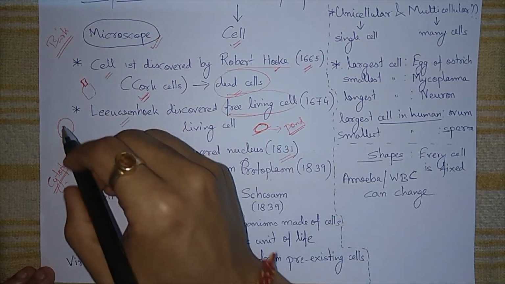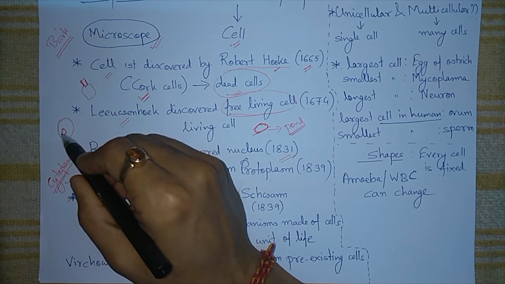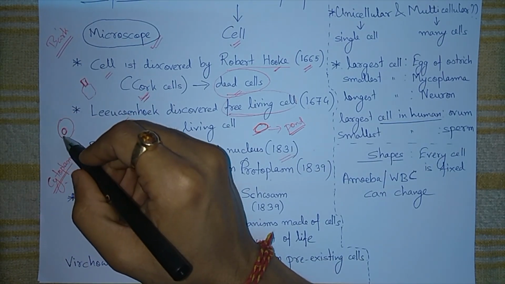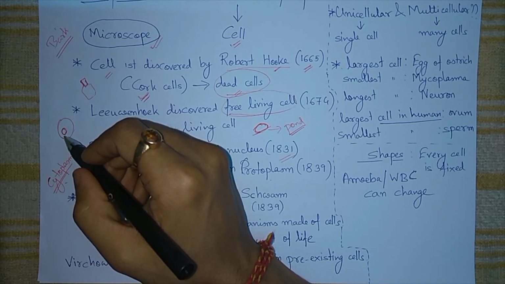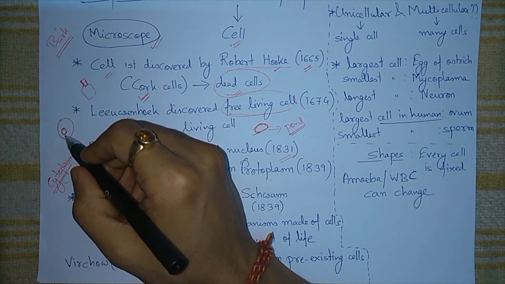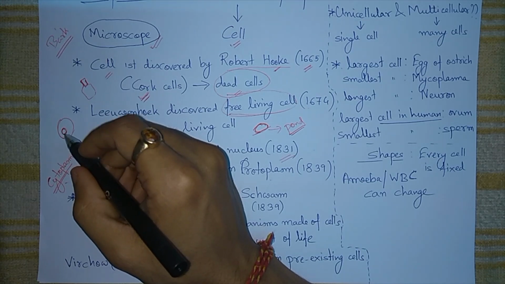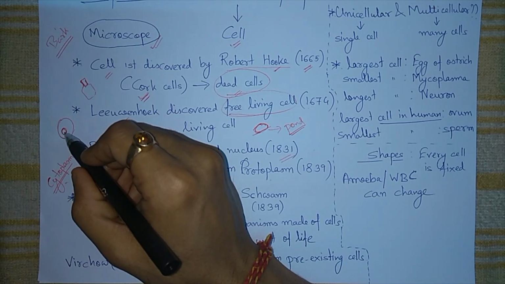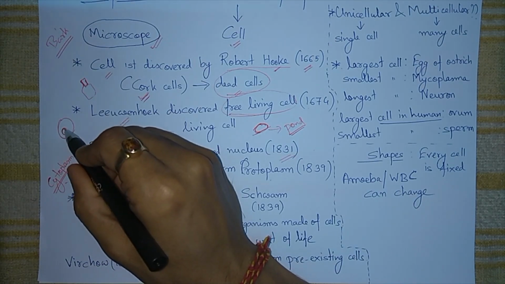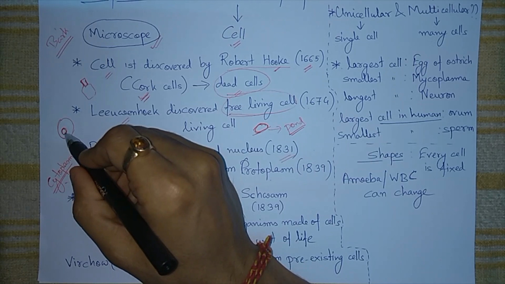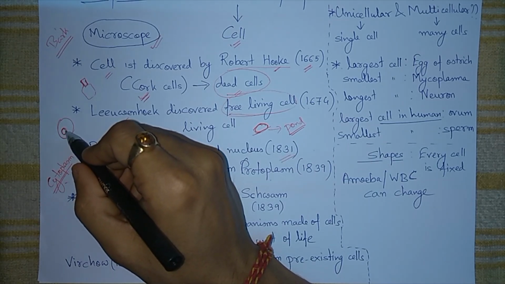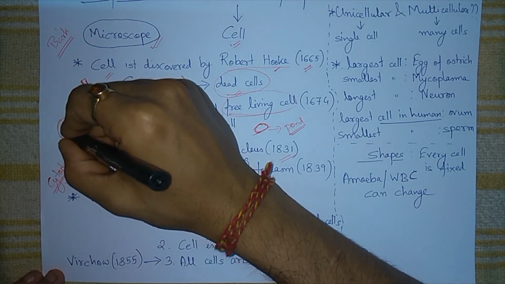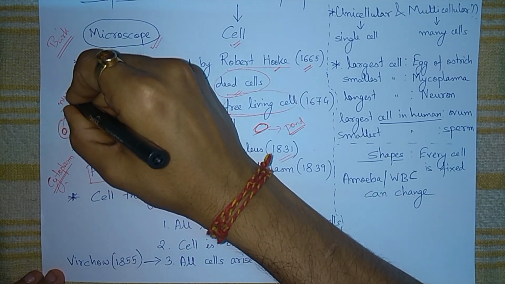How? Actually, inside a cell we find nucleus, right? Inside the nucleus we find a matrix. Matrix means the major part, the major liquid part. Inside a body we find maximum liquid. So inside the nucleus we find the liquid part, which is the major part, that means which occupies the major area. Clear? Inside the nucleus, that liquid is known as nucleoplasm.